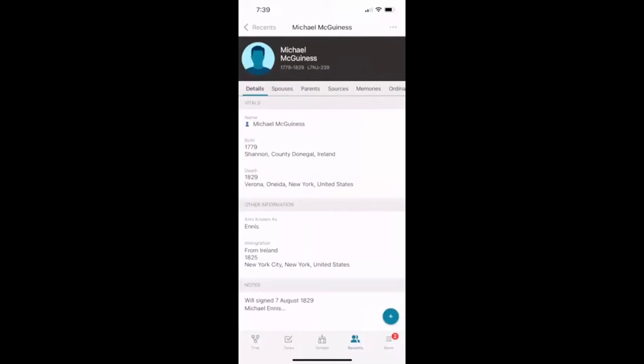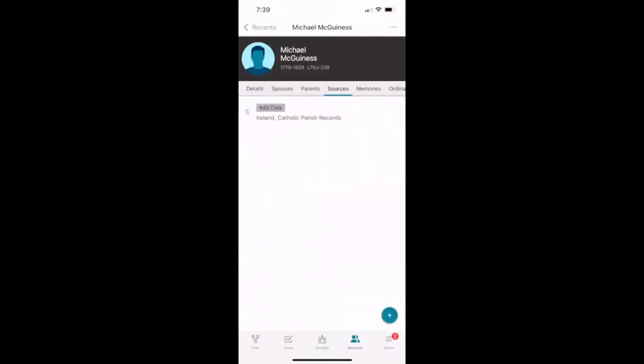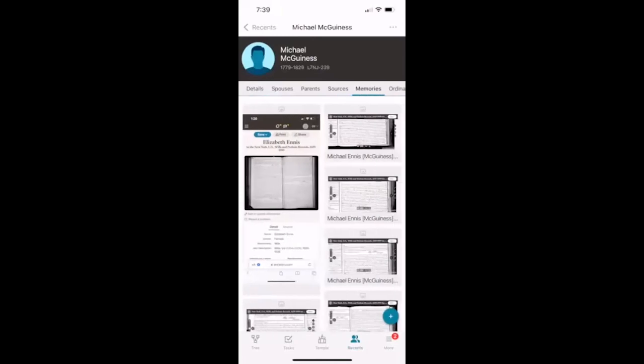So here is Michael McGinnis. I'm really happy about Michael. I love Michael, and I just found his will three weeks ago. And so I attached it right here underneath memories. You can do a better job attaching it than what I've done, but you can really zoom in on these things, and they're really hard to capture, you know, screenshots of things. But when I add a photo or something, I will label it at the bottom, and it will tell you who contributed. And then there are several different images, so I number them 1, 2, or whatever, 3. But I always label whatever the photograph is.